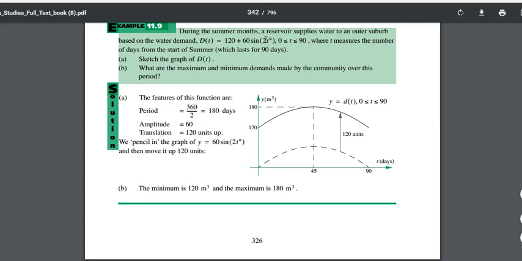So with a basic sine graph, just with those simple numbers, I know that I would be starting at my vertical shift of 120, and every 45 degrees I'm going to make a mark. On my first mark, I'm going up 60 units from the midline. The midline was at 120. At the next 45 degrees, which would be 90, I would be going back to the midline, which puts me back at 120. And then the next 45 degrees, I would go down 60 to make my next mark, and so on and so on. So you can take those steps, but of course we can take advantage of the calculator too.